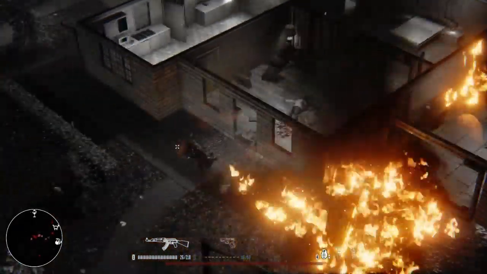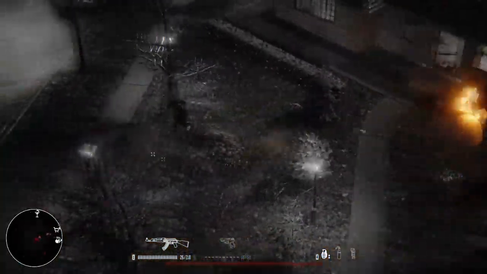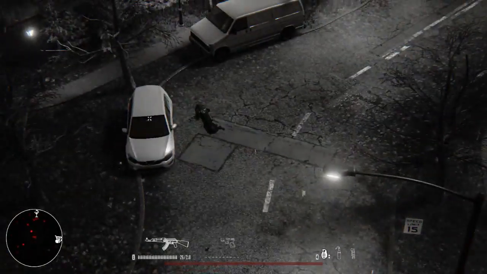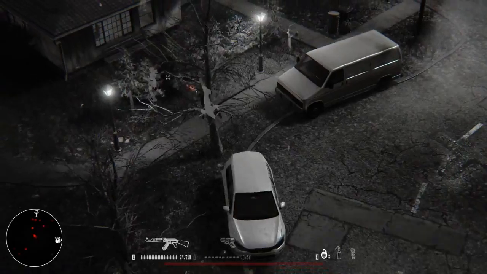Possible homicide? Please. It doesn't look like there's any gear in this house. Should probably get out of here though, just in case the cops do actually come. Let's just get the hell out of here. Wonder if I can get in cars. No, I can't. Oh, hey.